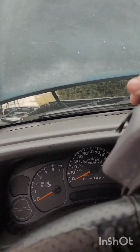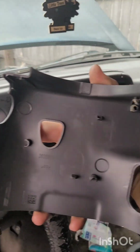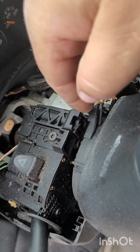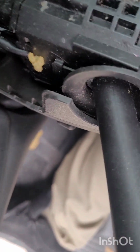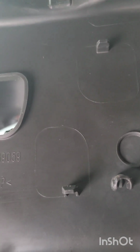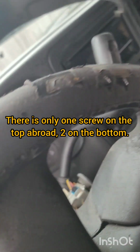So first thing we're going to do, like I said, you're going to take the top piece. They just clip together. All right. Generally, you would have a screw, if you can see it. I can't get back there far enough. There would be a screw here, and also another one way at the bottom, right there. Those two are broken off from the tab here, of course. You can see one screw hole there. They just glued it together, and then there's another one right here. So we're going to go ahead and get started.